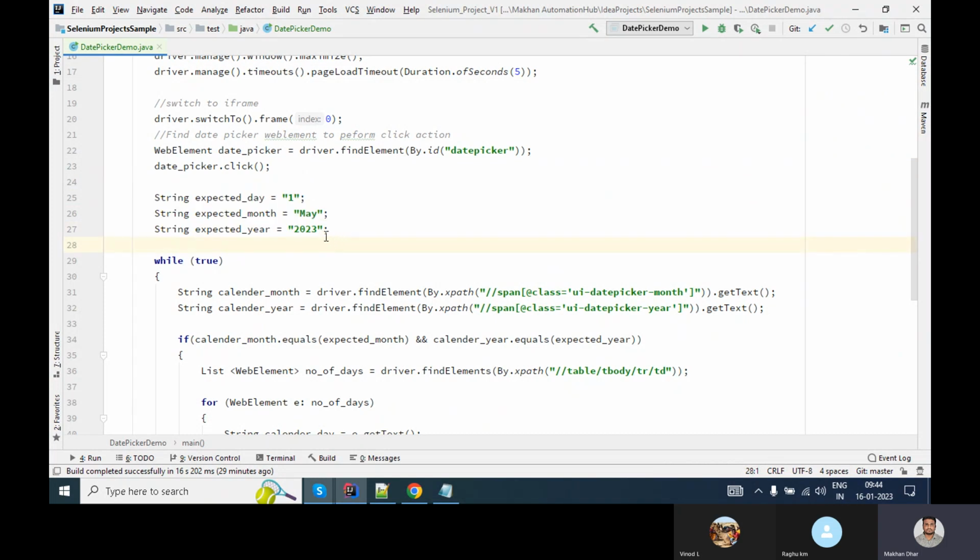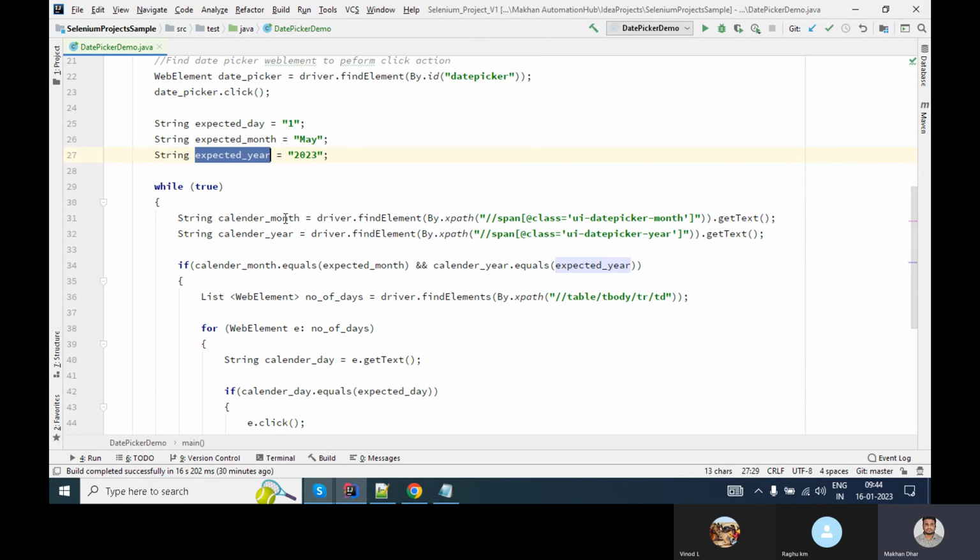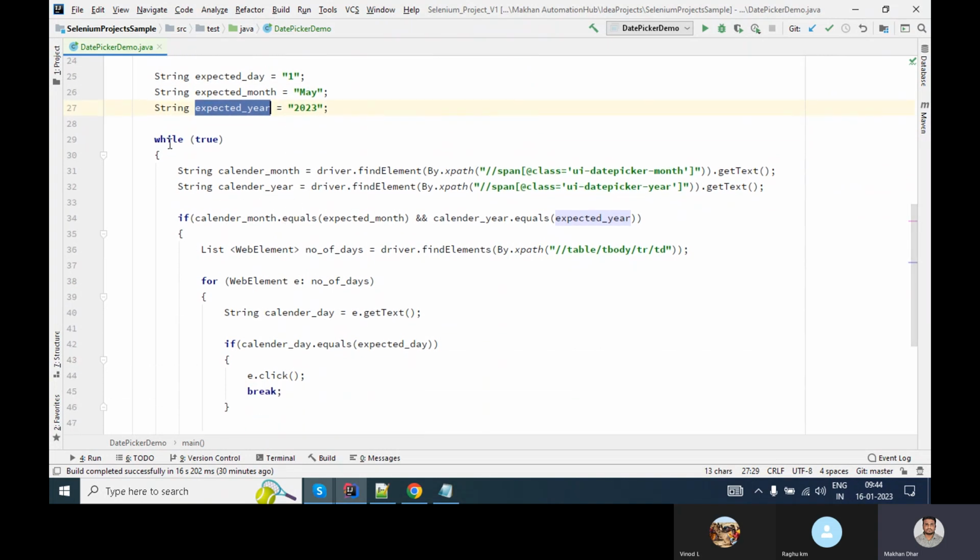Our expectation is that I should be able to select 1st May 2023. For that we have created three variables and stored them: the expected date, the expected month, and the expected year. And now we write our logic.